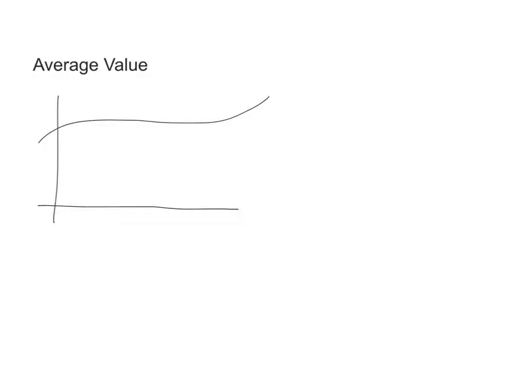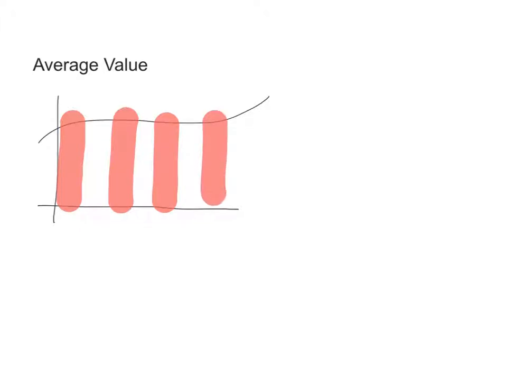So the next 6.1 video is about average value. And average value is basically the average integral. If you're thinking about this having a value, this having a value, this having a value, this having a value at all of these given points, the average of all of these really gives you the average value of the function.